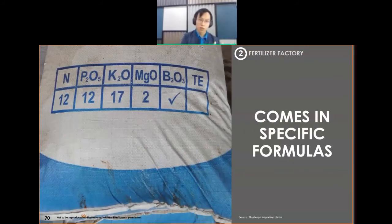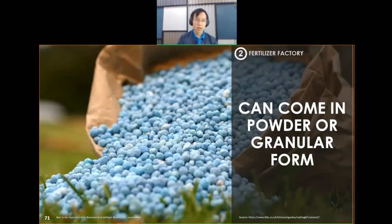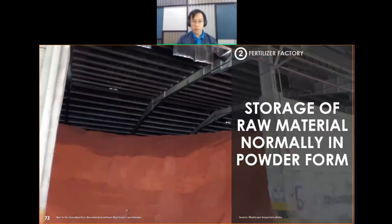So moving on, as I was saying, different fertilizers have different specific formulas in the ratio of NPK. They can be used for different plants, and different types of plants require different amounts of NPK. Typically, the fertilizer that we have seen in Malaysia is produced in powder form or granular form, basically bead-size fertilizer. This is meant to allow for slow release of the fertilizer, so the fertilizer can release into the soil on a slower basis and does not shock the plant. The raw form of this beaded fertilizer is stored as a powder, and when it's stored as a powder, it tends to be airborne.